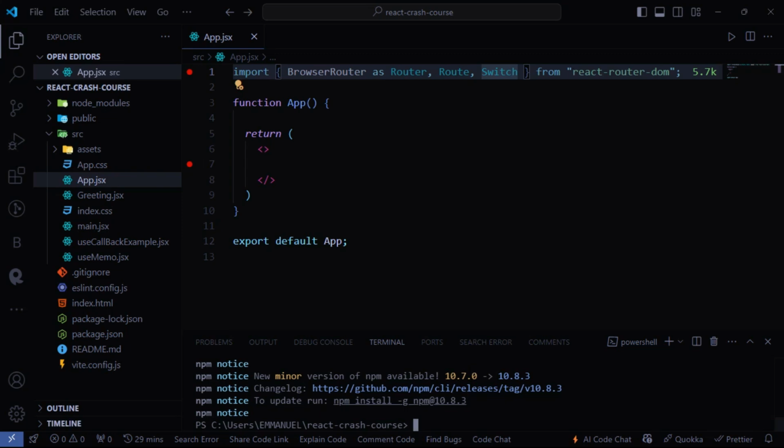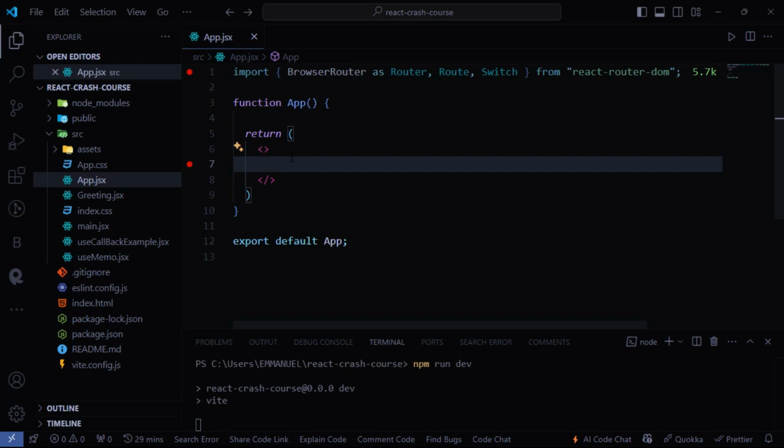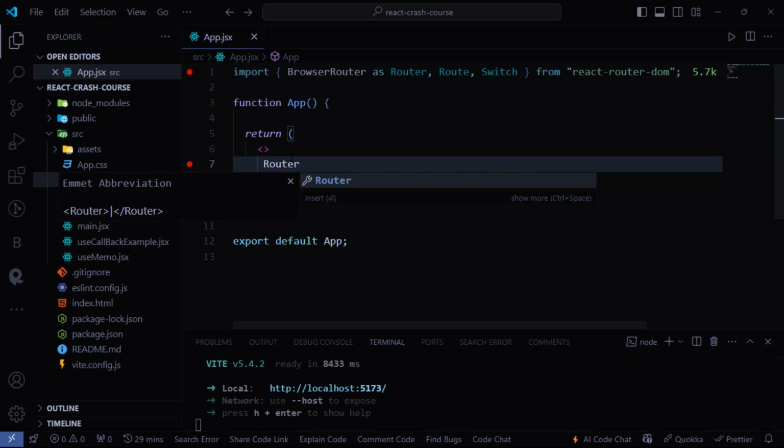I forgot we have to restart our development server. Let's come back to our terminal and say npm run dev to restart our development server. Yes, so we can head back to our App.jsx file, then define our routes.